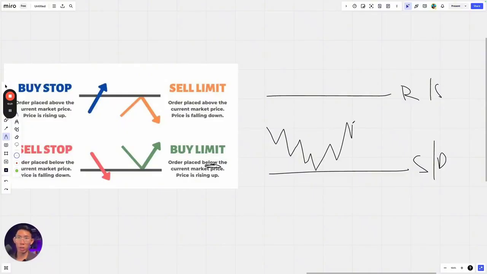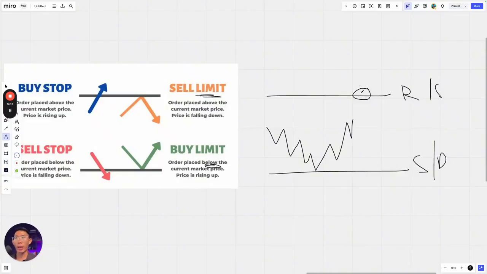Reverse, creates higher highs, higher lows, higher highs. And you actually want to enter for a sell order at this supply zone because you know that there's a lot of sellers waiting at this supply zone, a lot of liquidity to be grabbed right here, right? And you know for a fact that this is a very strong supply zone and price will respect it and reverse at this area. So in that case, you'll place a sell limit, right?